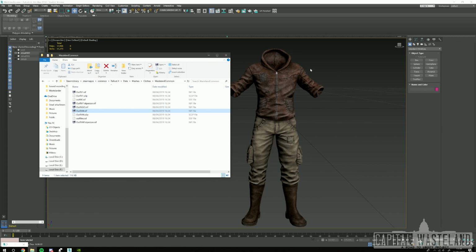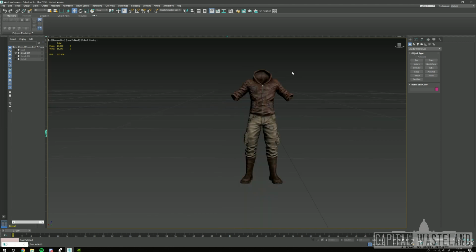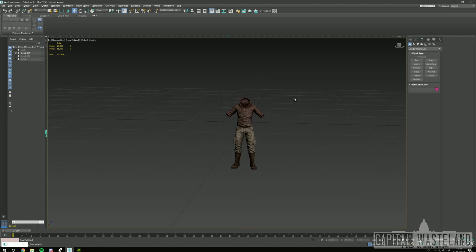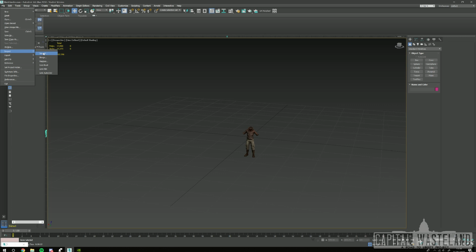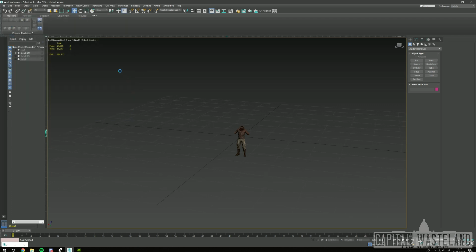Now then, this is where the little bit unstable part comes in, because sometimes importing NIFs into 3ds Max 2018, I don't know if this happens to everybody, but to me it does. It sometimes crashes with the BS subindex skin modifier or something like that. It just doesn't play well with it, so hopefully this might work first out. I'll just save this actually, just in case.